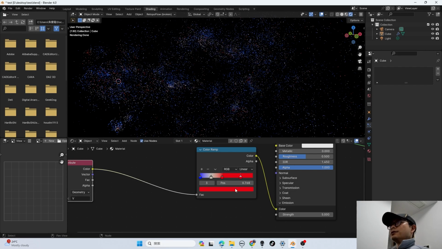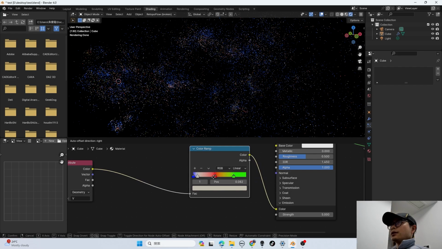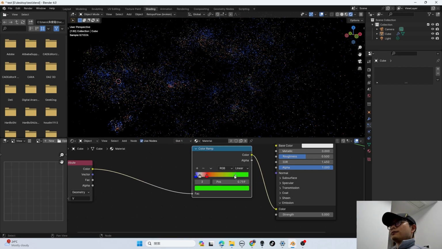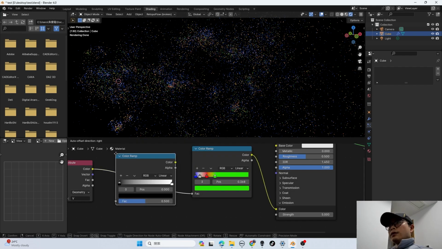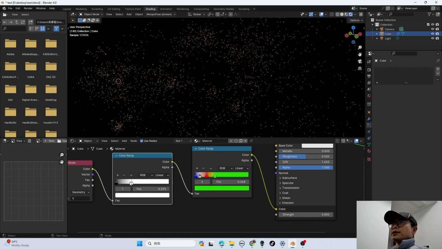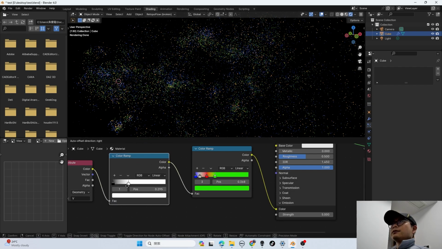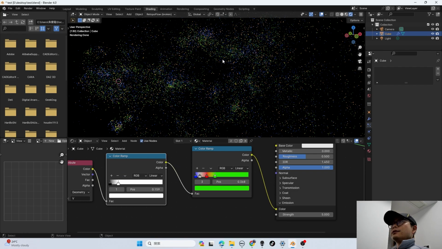Here we will use ramp to set the color. Any color you want. You can set the color here to choose the selection, like this.